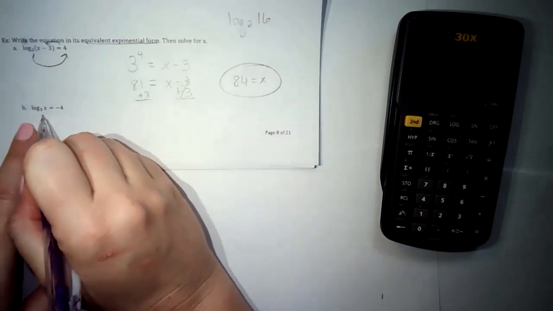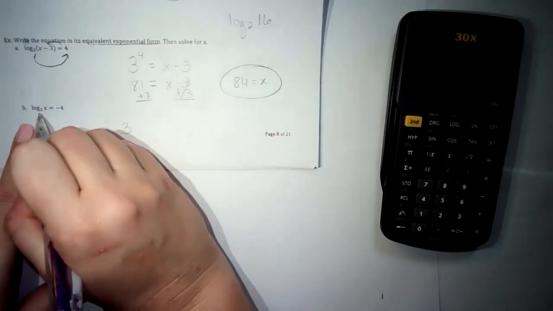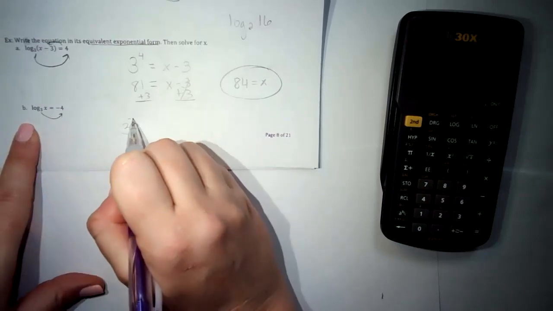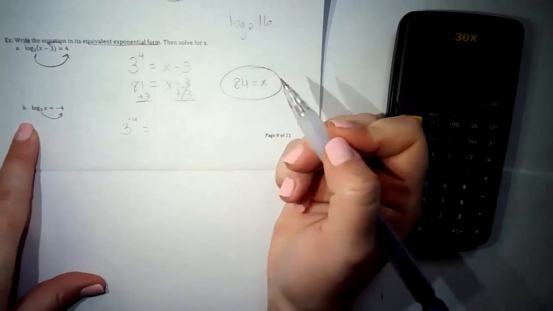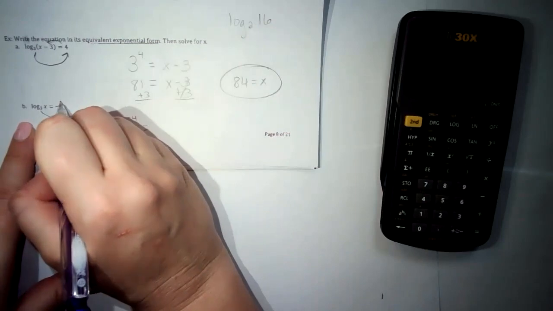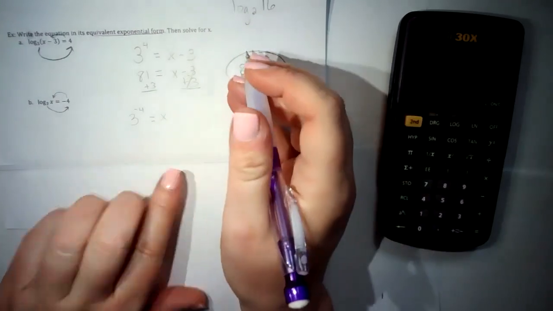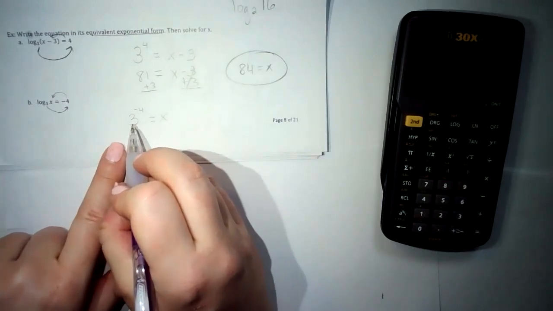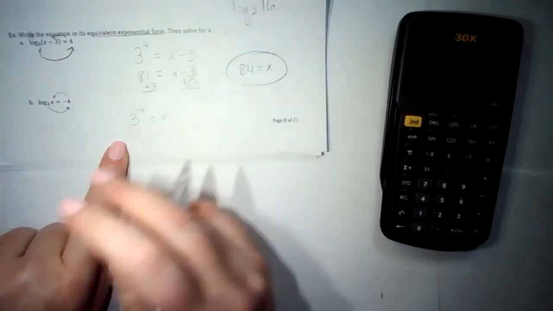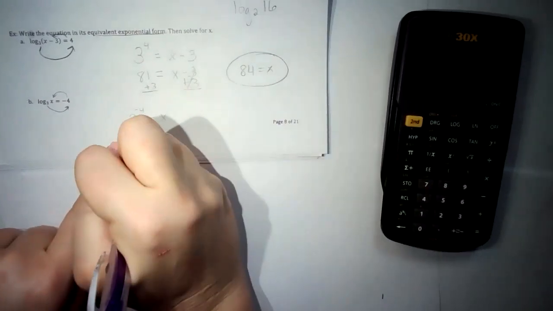Okay, so here we go. We'll start with our base, raise it to a -4. Uh-oh, if our exponent's a negative, what is our answer going to be? A fraction, and that's going to equal x. Okay, well, first thing I want to do is make this a +4. So how do I turn this into 3 to a +4? Where do I have to move that? Under the line.